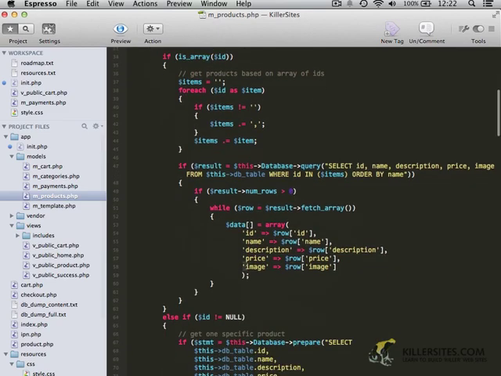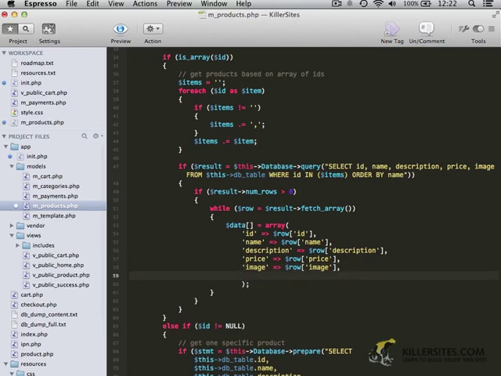And I also want to include, in addition to the ID, name, description, etc., I want to update this to also include a quantity value. So this will make it easier for us to access the quantity when we're trying to pass information to PayPal. So make sure you have that final comma.